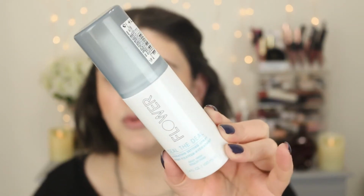All right, so I am going to apply a bit of setting spray. I like to usually set my face before I go into the eyes, and sometimes I'll set again. So this is the Seal the Deal Hydrating Setting Spray. Again, another product that I think gets a lot of love. It is lightly fragranced, very light, but it's not awful.